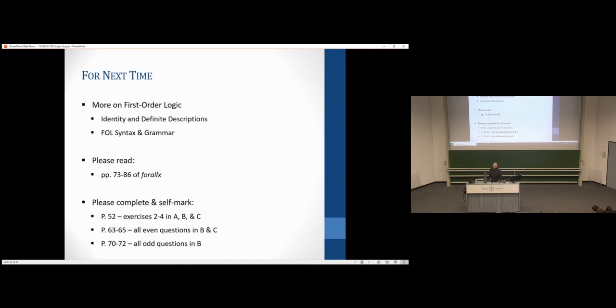Next time we're going to talk more about FOL. We're going to keep building on what we're doing. In particular, I'm going to talk about the last little parts of the whole setup. Really, all we're missing is one more thing. There's one more special predicate, which is identity. Once we have it, the full battle station is operational. So that's what we'll talk about next time.